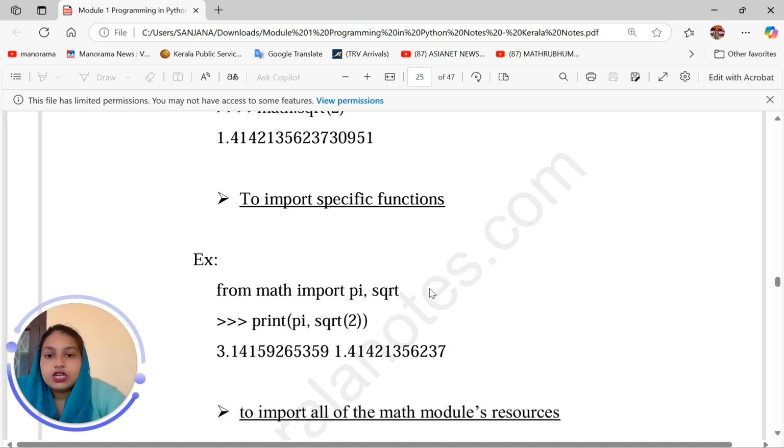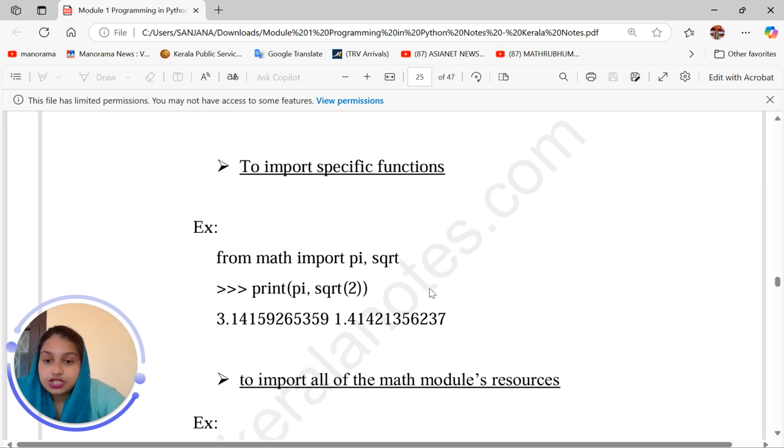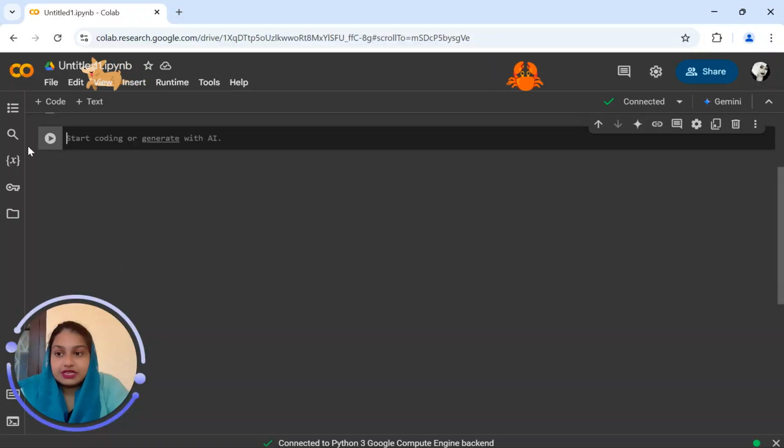Okay, now if we need to import a certain specific function, we can use from math import pi, square root. So from the math module, I want to import pi or square root, like that. At that time it will be a little easier.